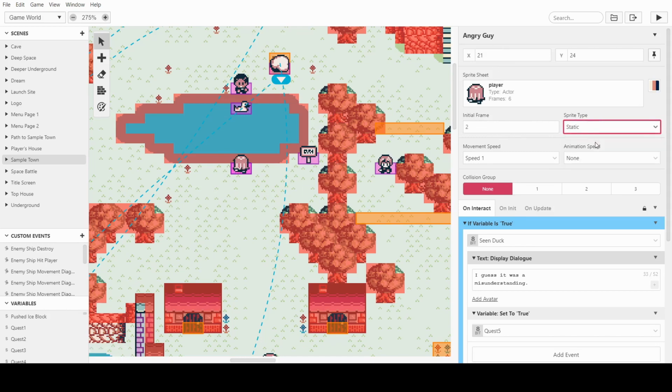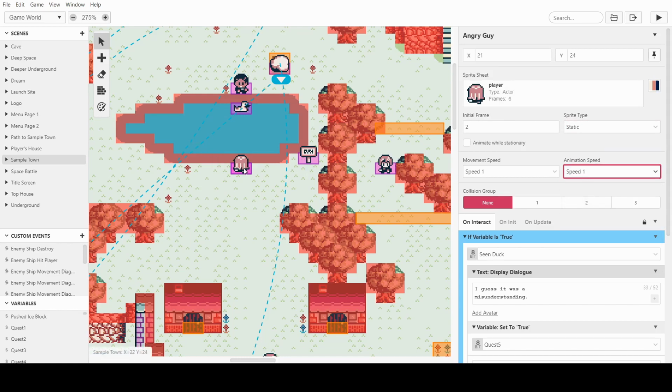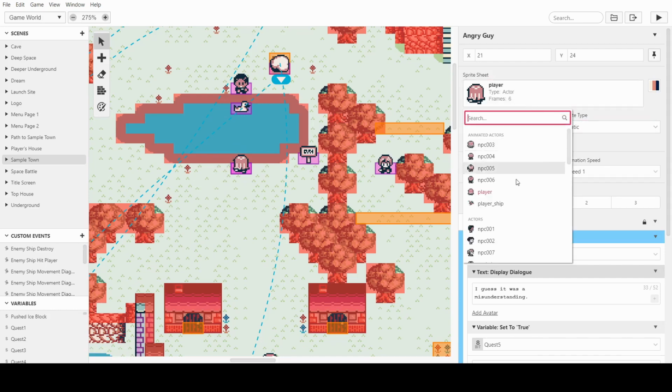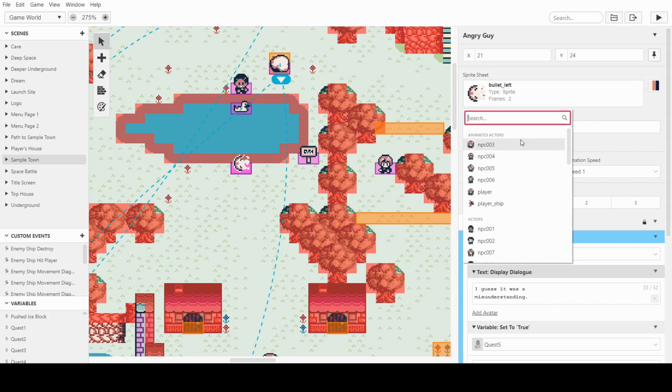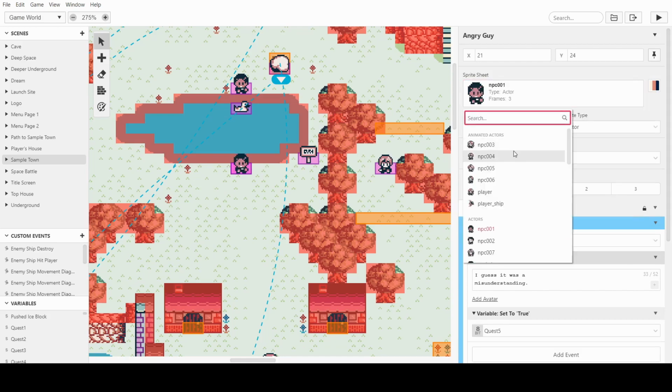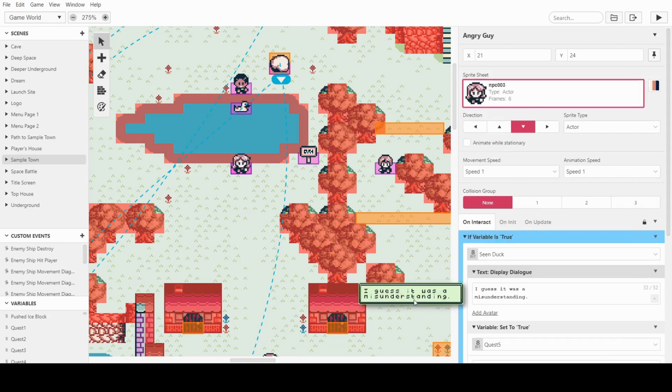But if you set it to static and you move it with the animation speed on, it will cycle through all 6 frames. And sometimes this will be what you want to do. And I think you only get this choice when it's classed as an actor or an animated actor. An actor has 3 frames and an animated actor has 6 frames. And I'll jump into GIMP to show you how that works right now.